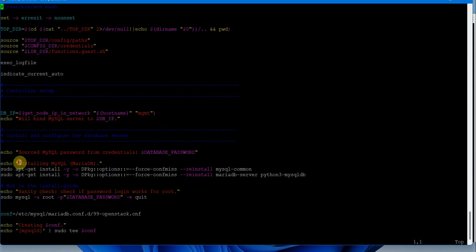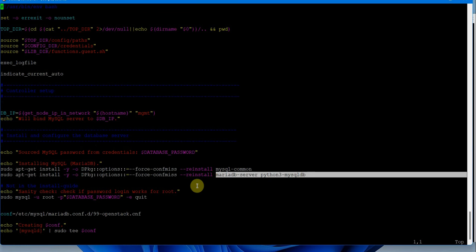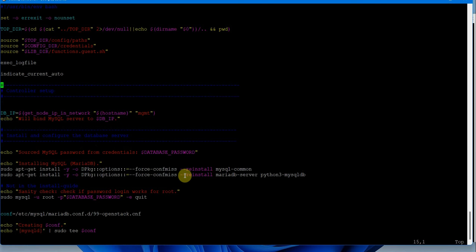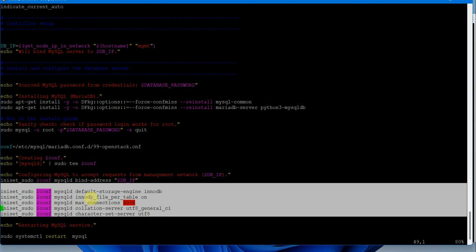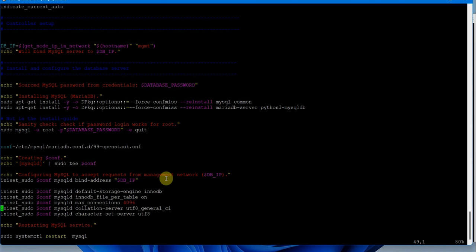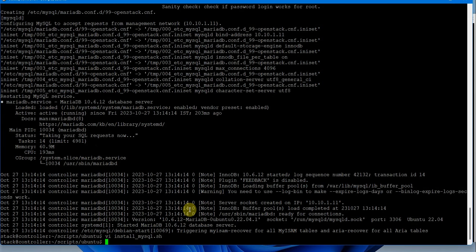So it installs the MariaDB packages: MySQL common, MariaDB server, python3-mysqldb, sets up the root password, which is the database password, root DB pass, and then sets up the configuration settings for the MySQL daemon for OpenStack: binding the IP address, max connections, innodb file per table on data storage, the character set and collation. After that it starts and enables MySQL. So MySQL is done.